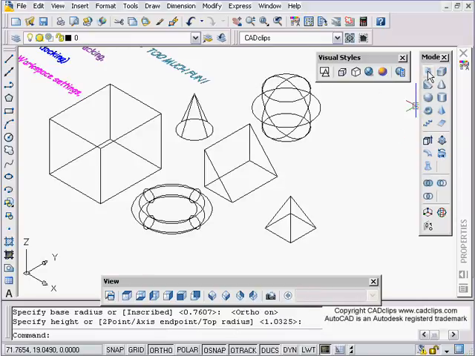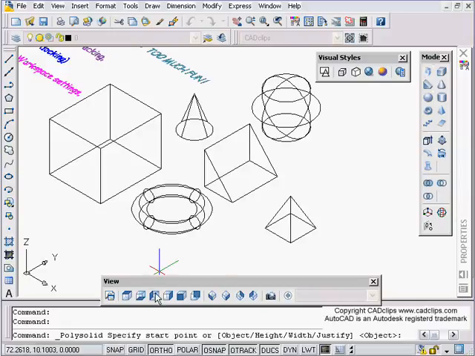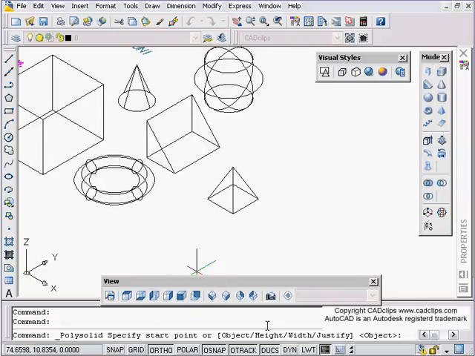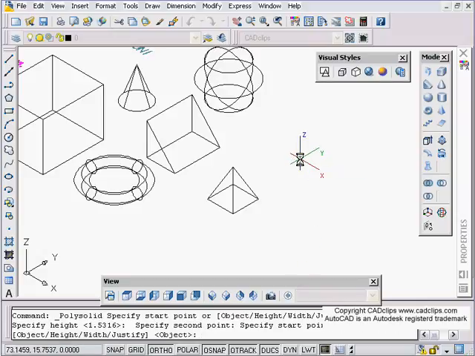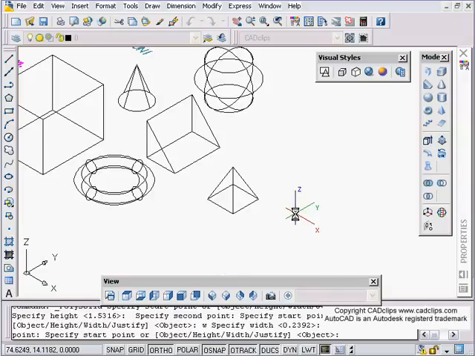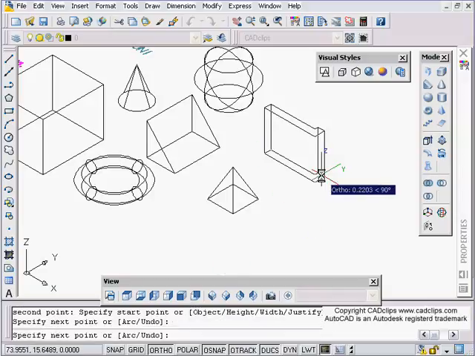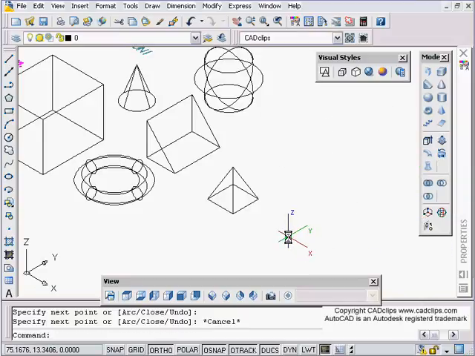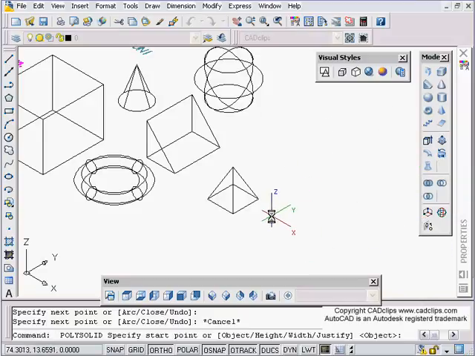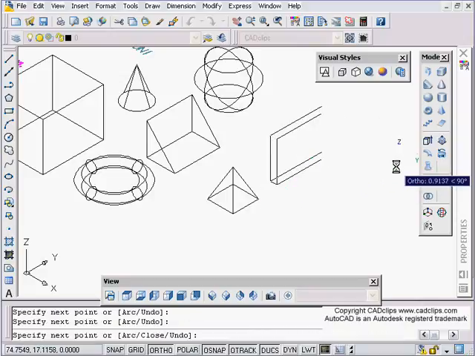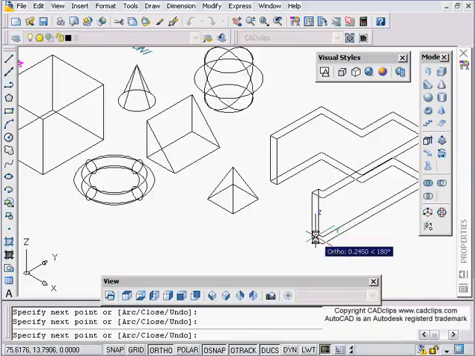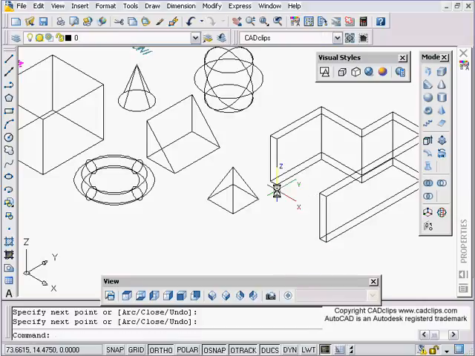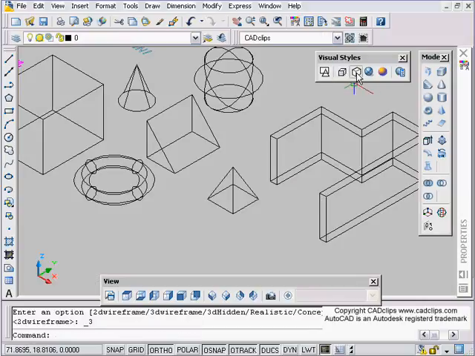We've got a new one over here, polysolid, which is kind of like drawing a wall. First thing we probably want to do is specify a height, H for height, and say I want it to be this high. Then W for width, and I want it to be this wide. And then I can pick some points. The new polysolid command works really good. After all that, I hit escape too quickly. Good thing it remembers my settings. Enter. Hitting escape doesn't do it.